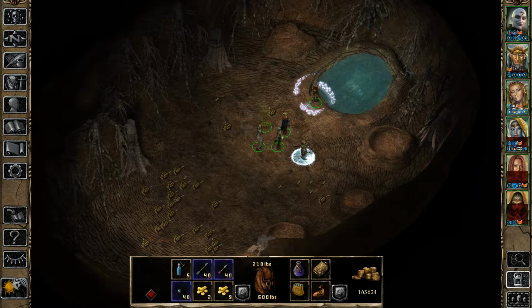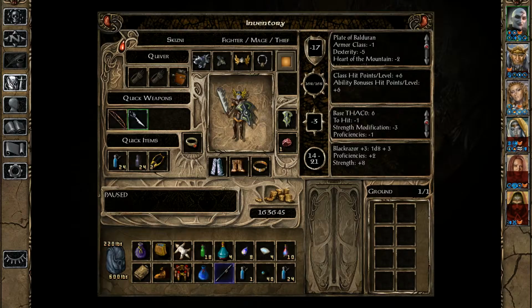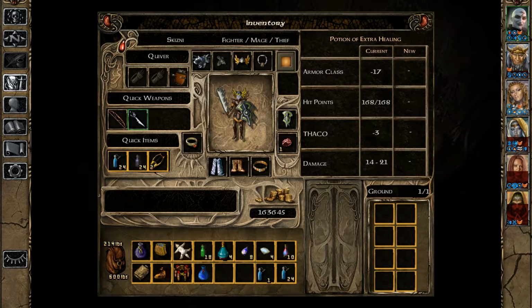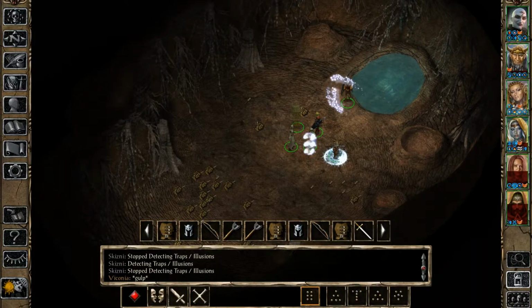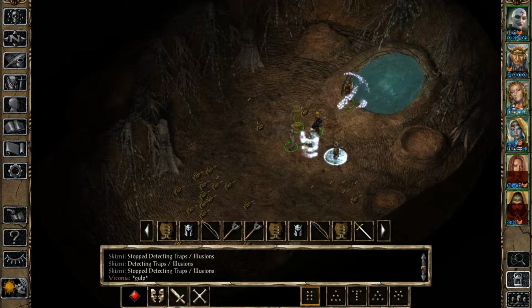Let's see what's in this pool. Some more coinage. Ooh, that's a spear. Some used potions and some ammo. Some poor fools to do this for us. This is no place for a man of my stature. Ixil's Nail plus 4. Yeah, we can combine that with the Ixil's Nail, I believe. Cool. I don't know if I can drink this. There we go. We have too many potions.